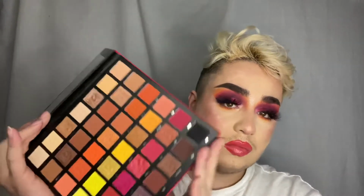I haven't really played with the neutral sides of it. I might play around when I have a free night or free day and just do some neutral looks. Try and get at least a few looks out of this before I make my overall decision. But my initial first impression is the shades are pretty. The shimmers, I think, swatch a lot better than they actually perform on the... Let me just try and swatch on the eye. Okay, maybe you have to swatch it and put it on the eye. So that might be the issue, so keep that in mind.